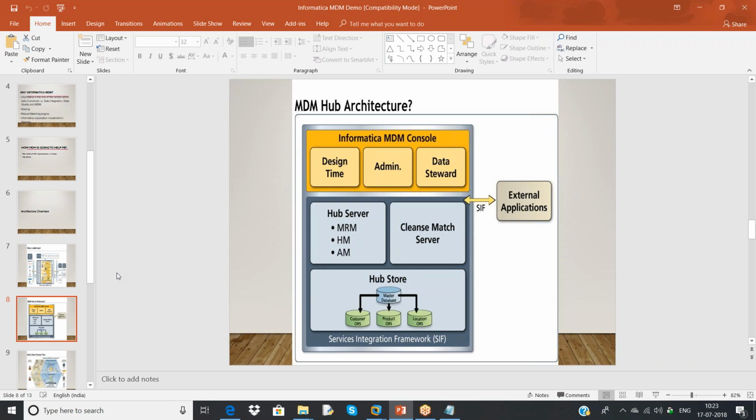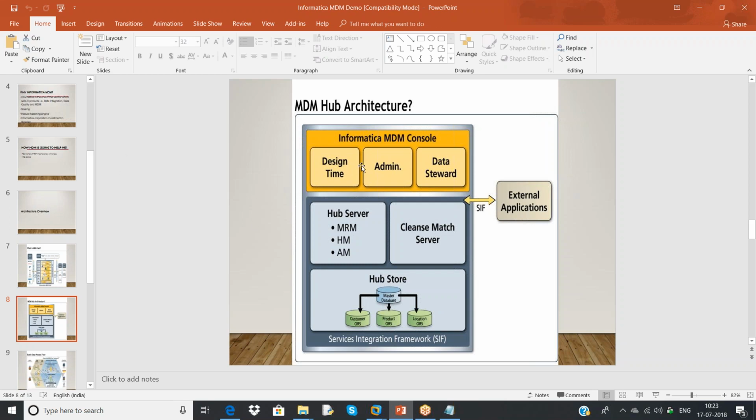So this is a general procedure, right? But in Informatica MDM, we have three different types of tables: base objects, landing tables, and staging tables. Whatever I'm talking about, they are tables only. The landing table is a table, the base object is a table, the staging table is a table. But we will configure these tables by using the Informatica MDM Hub Console tool.